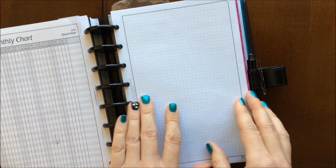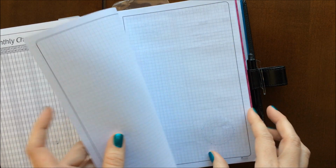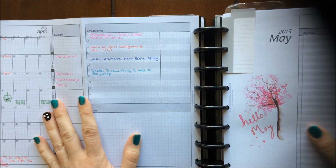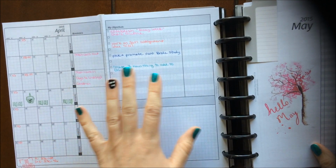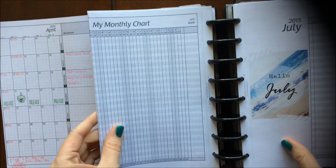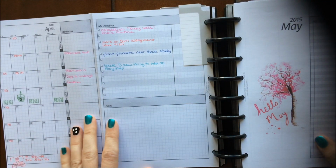And when I was printing out my daily pages, I had a couple extra blank pages that printed with it, so I just added those here. So you could still have everything open. So you can have your monthly page, and then let's pretend this is the week page, and then the daily page, and so on. So it all ends up working out, and I'll show you that in a little bit.